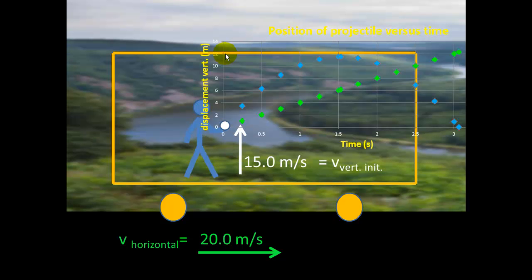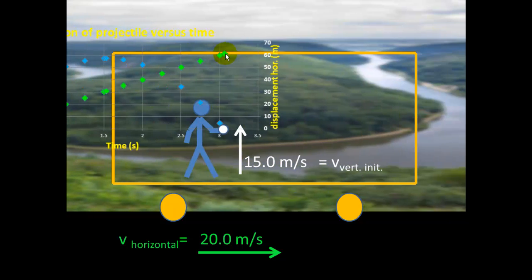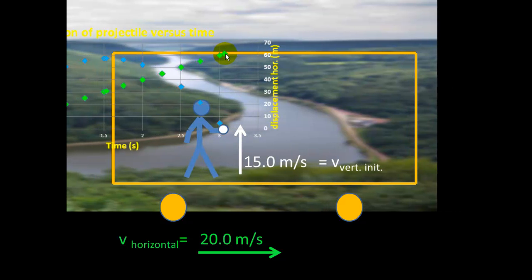Track the ball with your eye this time. Notice it's going straight up and straight down. The scenery's going by at 20 meters per second. And since the scenery is going by at 20 meters per second, the ball is further down the track. In fact, if it was going 20 meters per second for 3 seconds, or a little longer, 3.06 seconds if I'm not mistaken, it should be a little over 60 meters further down the track than it was to begin with.